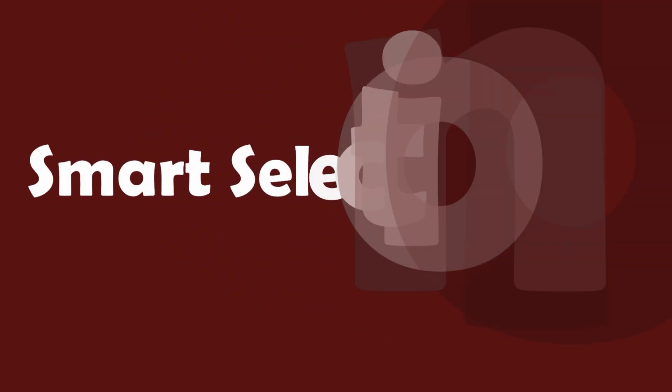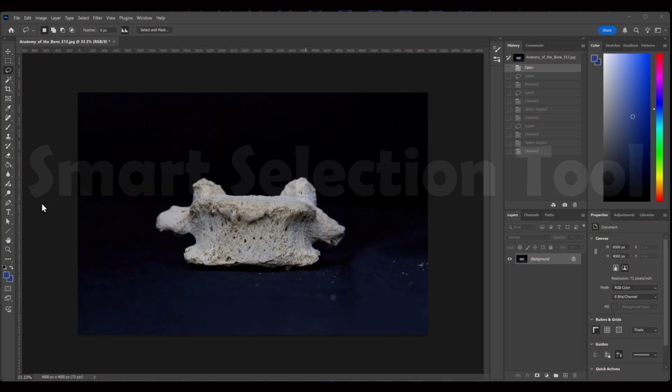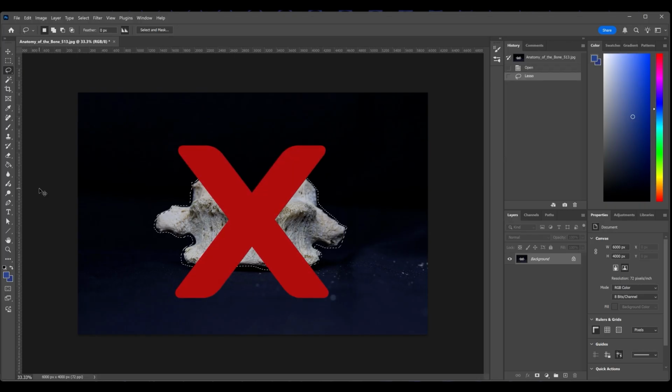The Smart Selection tool is used for precise, fast, and simple selection of subjects or objects in images. Have you ever found an image you liked, but you're not too happy with the background? Or maybe you want just a single element from an image. In the past, you may have spent a lot of time tracing an object with your mouse, but now Photoshop has smart selection tools to help make object selection simple and painless.